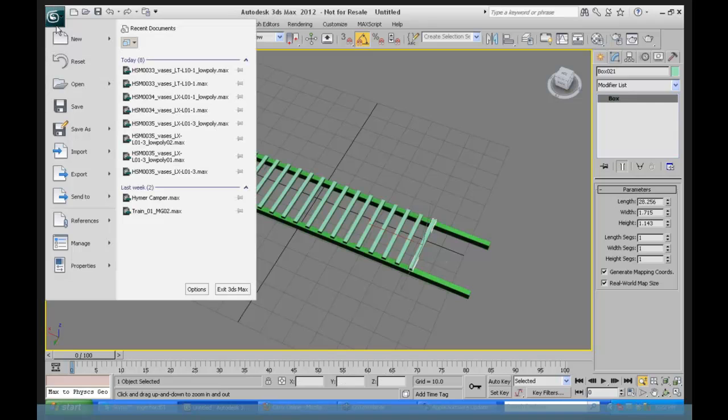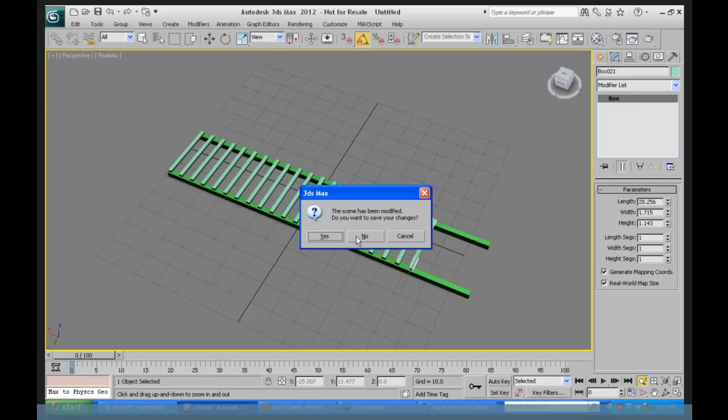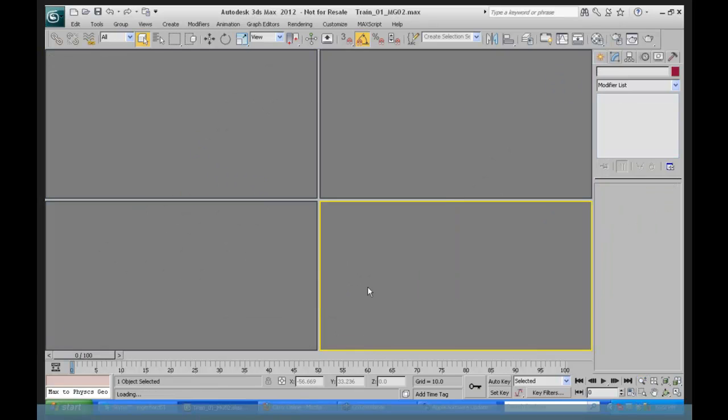Open up this file and take a second here. Train 02, changes no. I think I will show you this, even though this is totally out of place. But I think it would be good for you guys to understand how to do this. It's just going to load. Give it a minute to load.